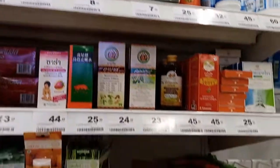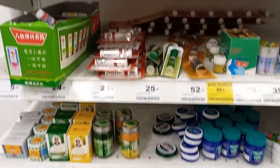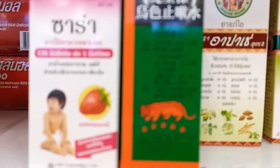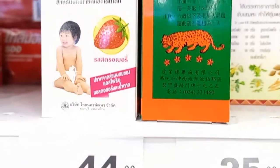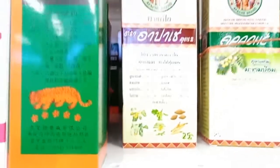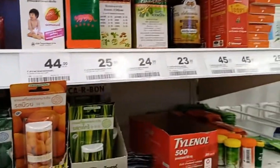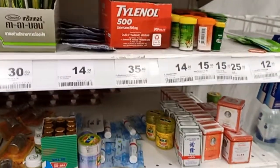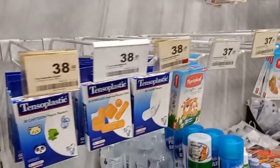But yeah, unless you really do have to go see a doctor, you can really just pick up some medicine from the grocery store. The only problem that we have with it is that some of the things are only in Thai. Or the description is in Thai. So that's the only problem. It's really difficult sometimes to figure out what you're buying or to know which medication is for which ailment. But the prices are really good. Yes. Also much cheaper than the pharmacies. If you have to buy medication from the pharmacies, I think it can get really expensive. Definitely.